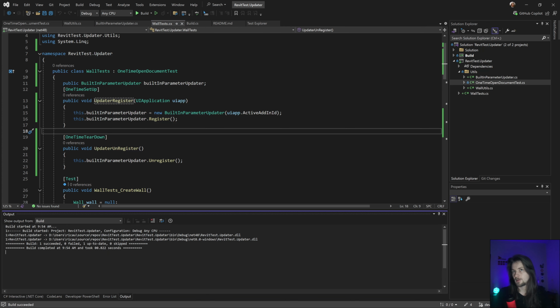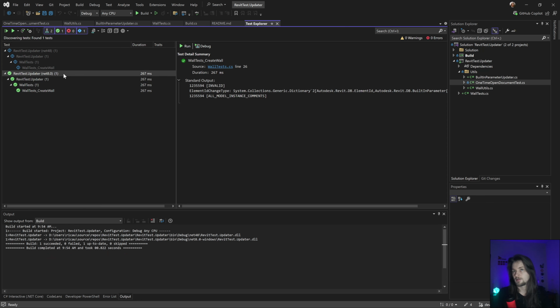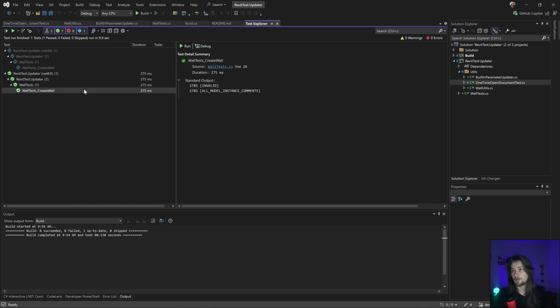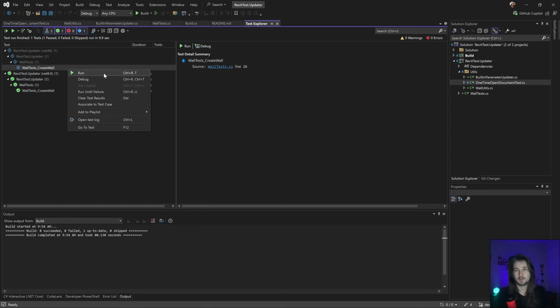We build this, and now if I run that, this should not run in this document. It should run in a new one. Probably, I don't think it. But everything should work the same. Yeah. And now I can run this in.